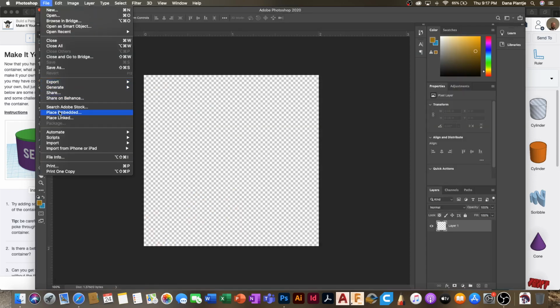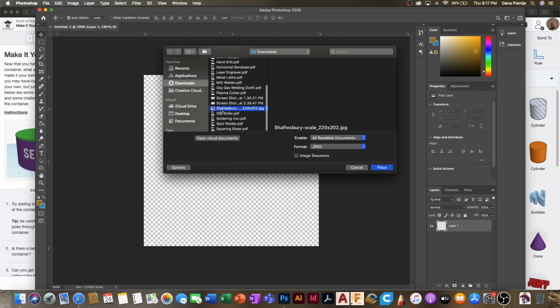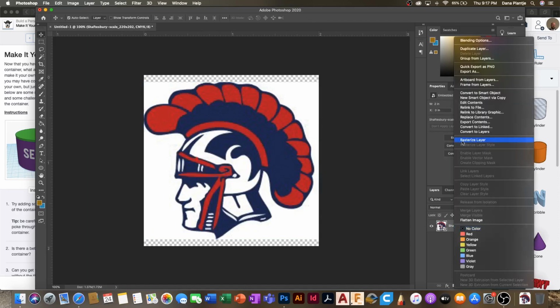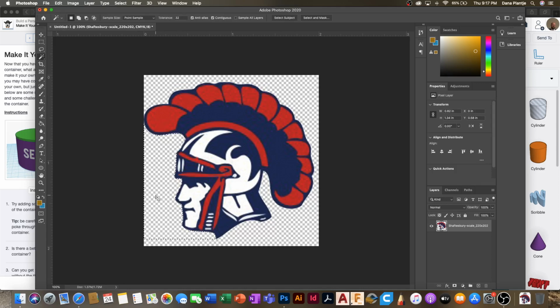I'm going to place my Titan head photo. I'm going to go to my downloads. I'm looking for that Shaftesbury picture that I have. There it is. I'm going to right click on that layer and rasterize it. And then really simply all I'm going to do is just use my magic wand tool to delete the background. And then I'm just going to start taking the red out of the design. Now, if I was looking for this to be a really high quality print, I would want a really high quality image.